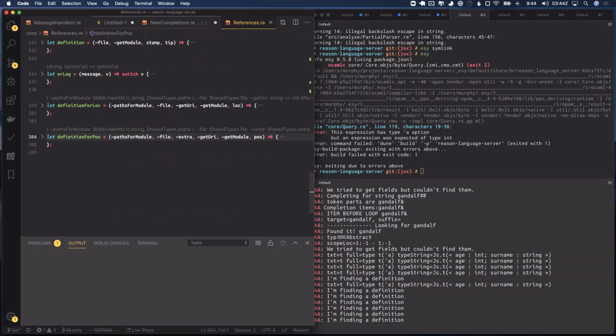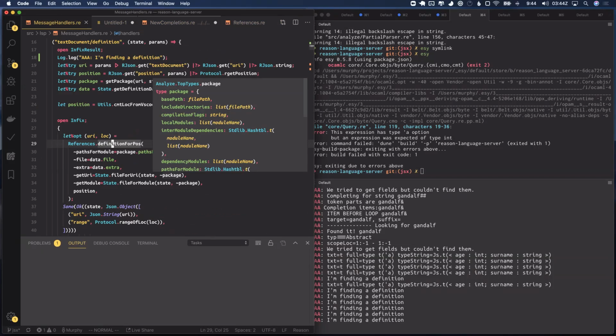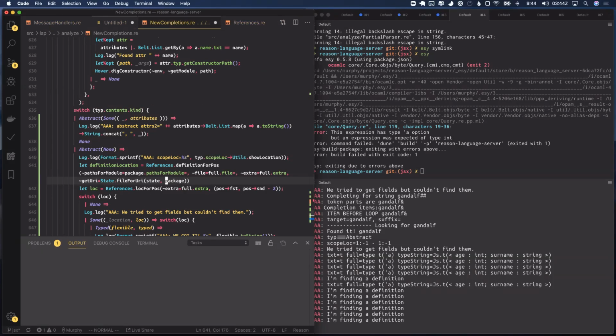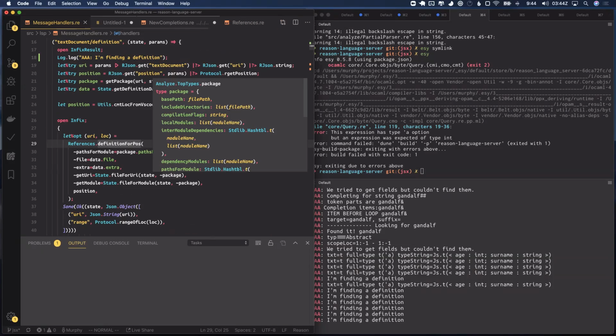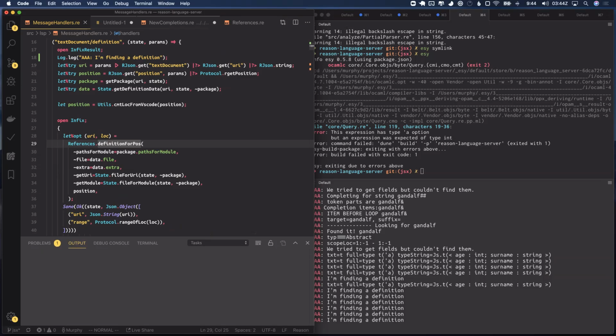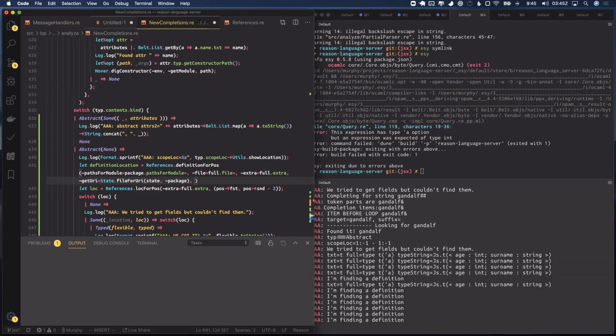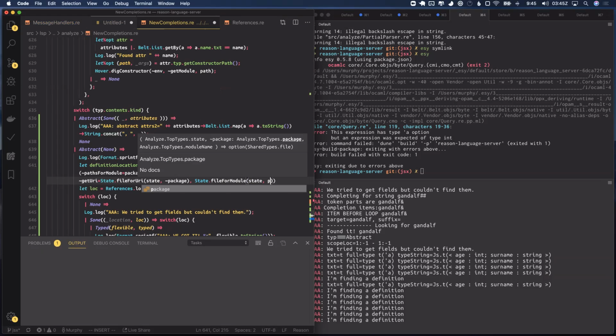Right? Oh, yeah, package is supposed to be a tilde. Okay. Get module. Oh, same thing. State.file for module, state package.